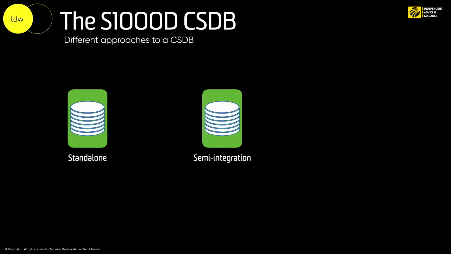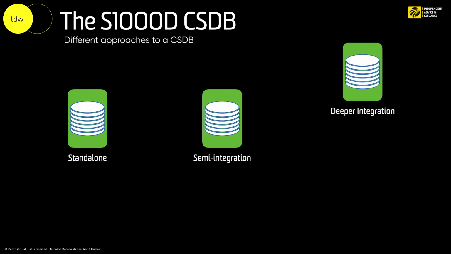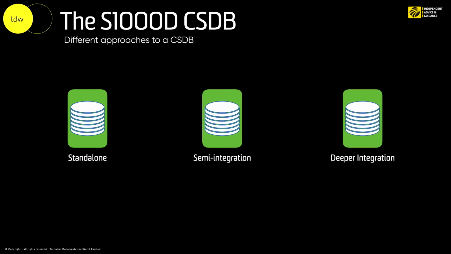So the semi-integration is that there are software vendors, and if you're looking for a software vendor, check out the ones that support what we do, because a lot of the ones I have listed on our website are the ones supporting pretty much what I'm saying today. They can import data elements from other domains and bring them over. That is the semi-integration of a CSDB, but we're now moving into a deeper integration, and I'm going to talk about that when I come to my last slide very shortly.